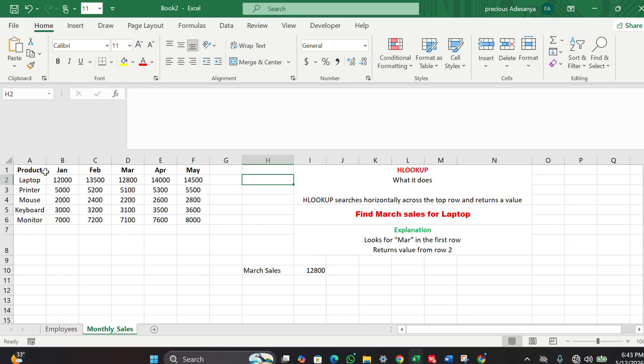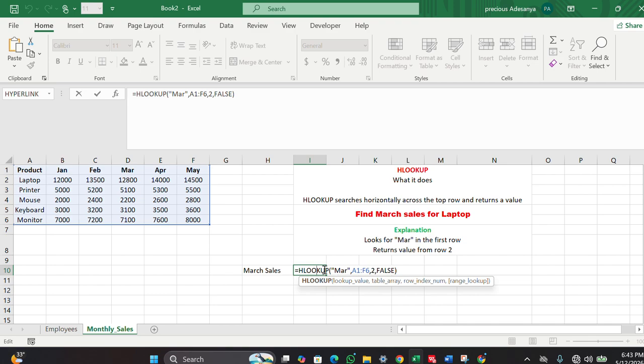So the H stands for horizontal lookup, right? We're looking for March, but for laptop. The March sales for laptop, right? So how do we do that? We have to use the HLOOKUP. What is the lookup value?